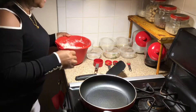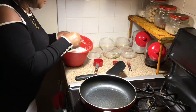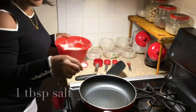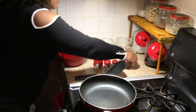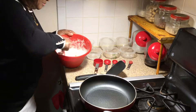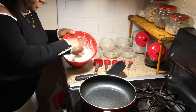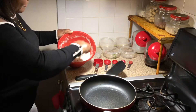Let's add the rest of the stuff we have here, which is some scotch bonnet peppers — this is optional — some thyme, a bit of salt, and some black pepper. And we're going to mix this in. Do you see the consistency we're working with? That's how it should be.